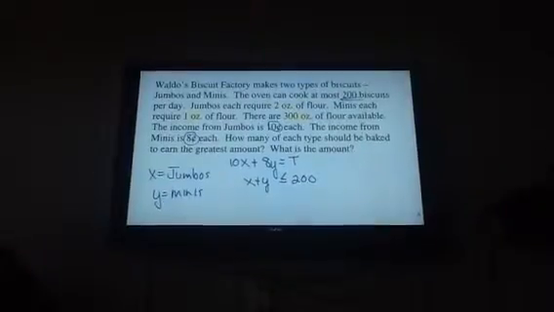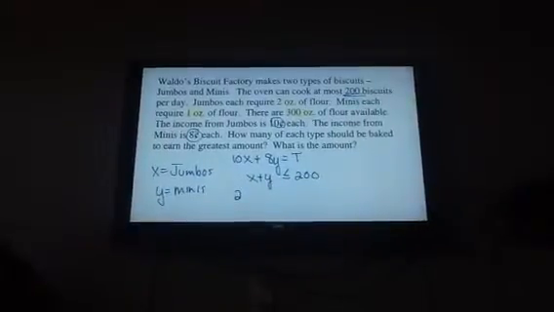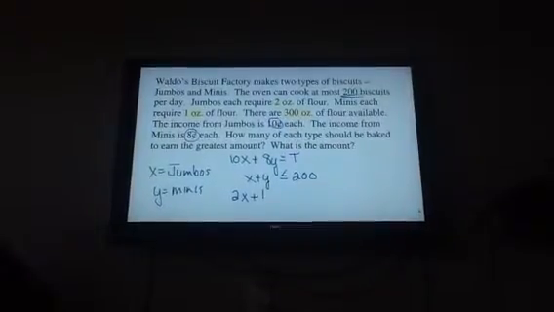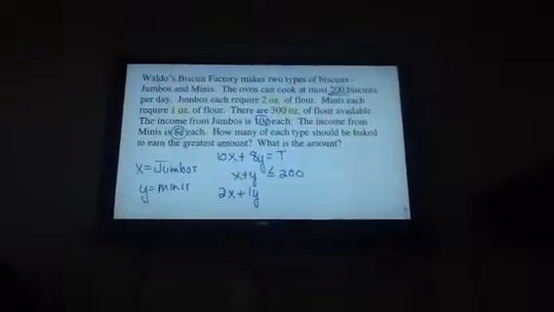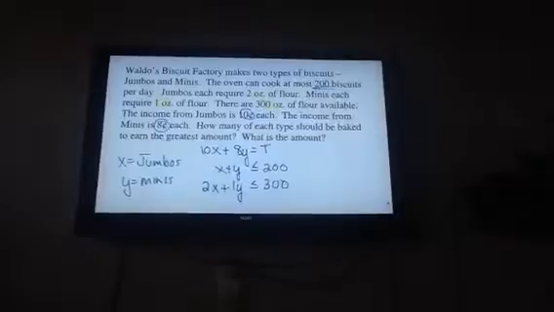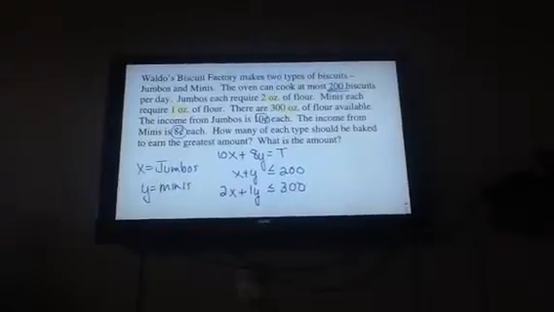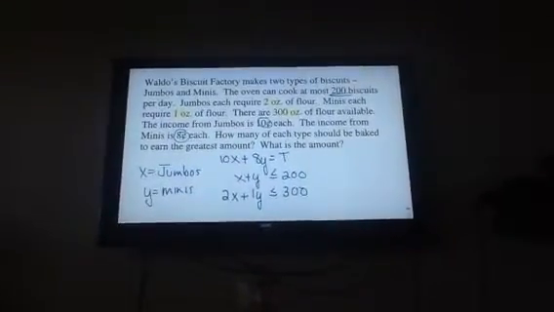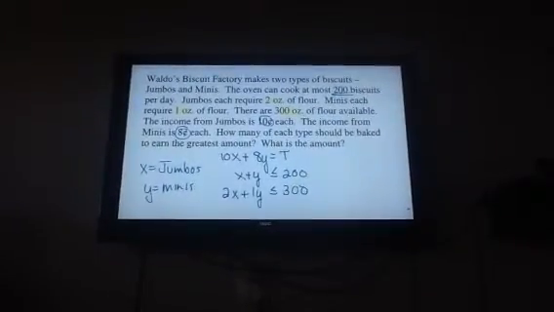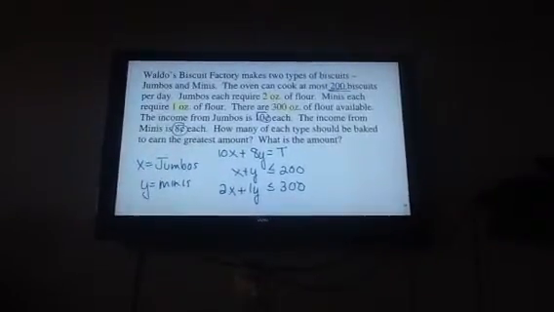Okay? And after I write it, I think it's going to make sense to you. So I'm going to use 2 ounces. So that becomes my coefficient. For every jumbo biscuit, 1 ounce for every mini biscuit, and I have equal to 300 ounces of flour available. So we can see how that went together. So flour, flour, flour, it's all about the flour. So one constraint dealing with all of the flour. Okay? I've used all my numbers, so I can't take anything else from the question.